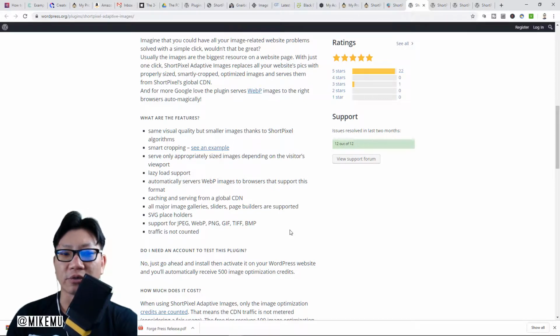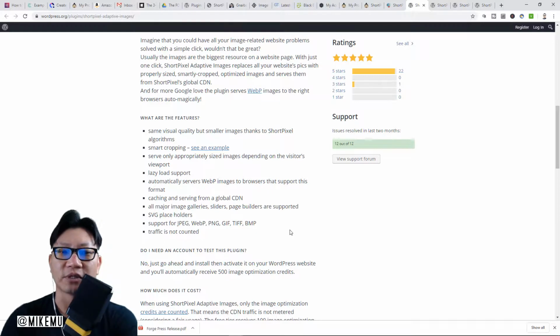And with this plugin, it'll optimize the image size for that device, so that they don't have to load something big like a retina type display image, for us people who use high resolution displays, like on our iPads and MacBooks, right? It won't serve that size, because that is much bigger. That's like 4 or 5 times larger in size and resolution than what's necessary for the Android. So Shortpixel knows this. They'll automatically optimize the images adaptively.